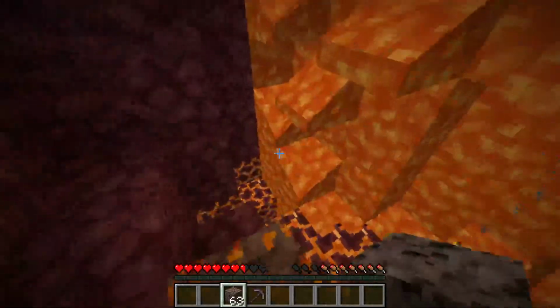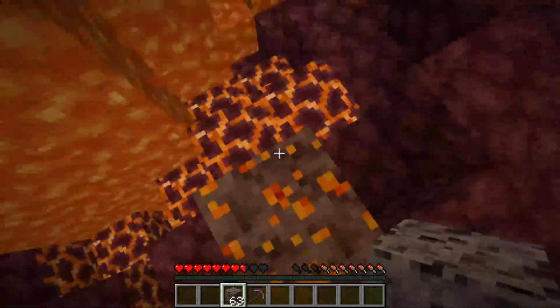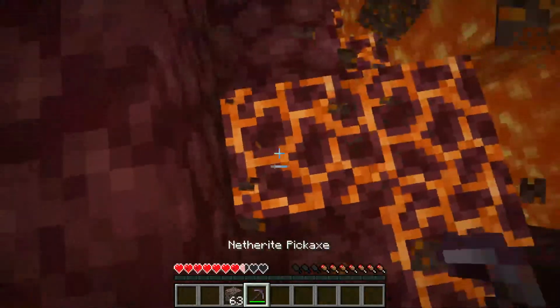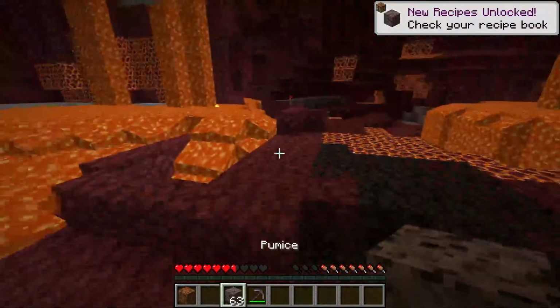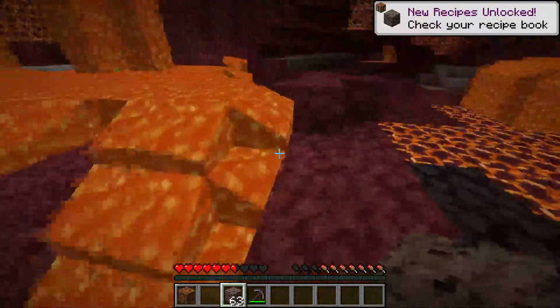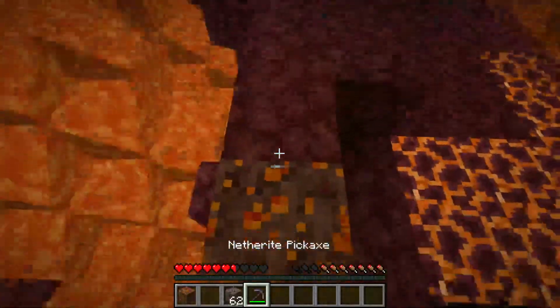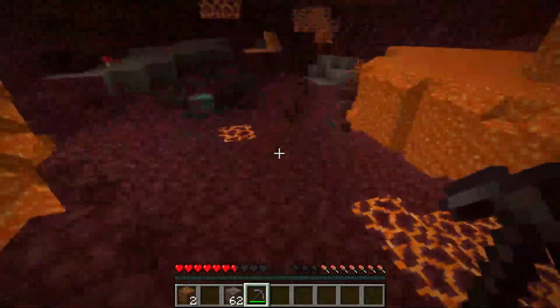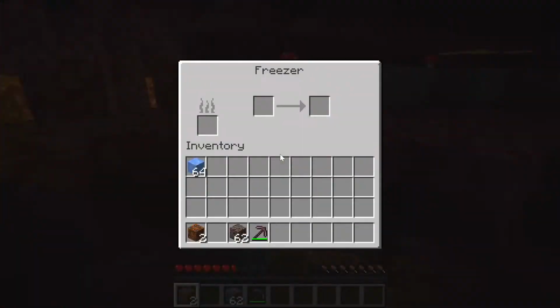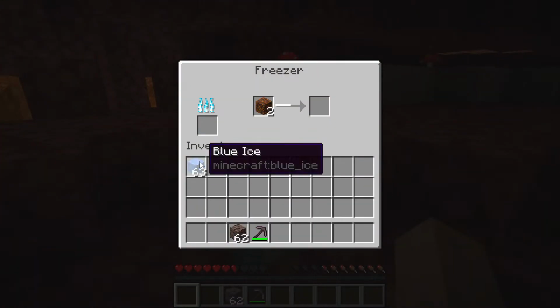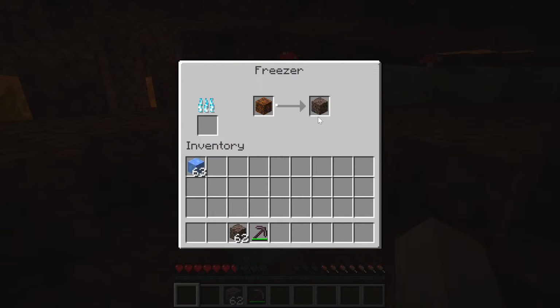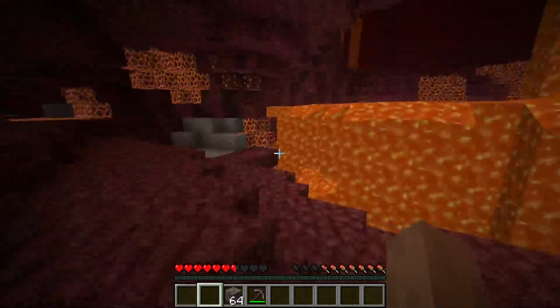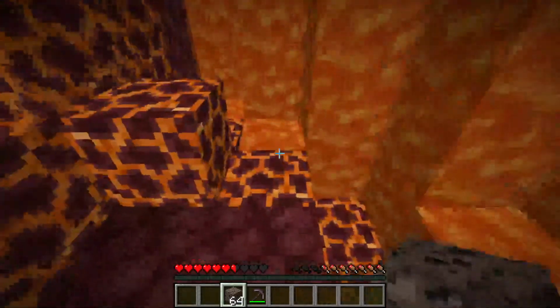Let's get some of this hot pumice first. I didn't expect that to be, oh, that's definitely exposed. So basically, we now have some hot pumice, and with that in mind, we want to cool this down into normal pumice. So we're going to put this down here, and it's going to turn it into normal pumice. Boom. Look at that, and then we can just reuse it. That's awesome.